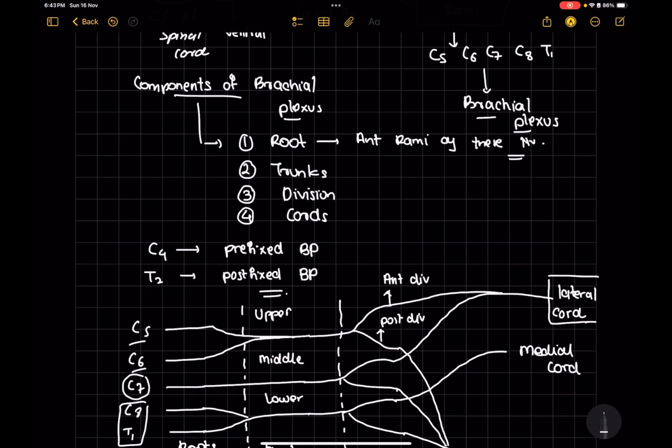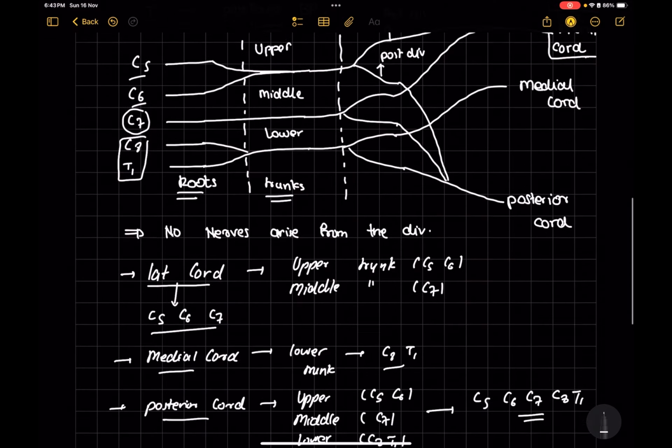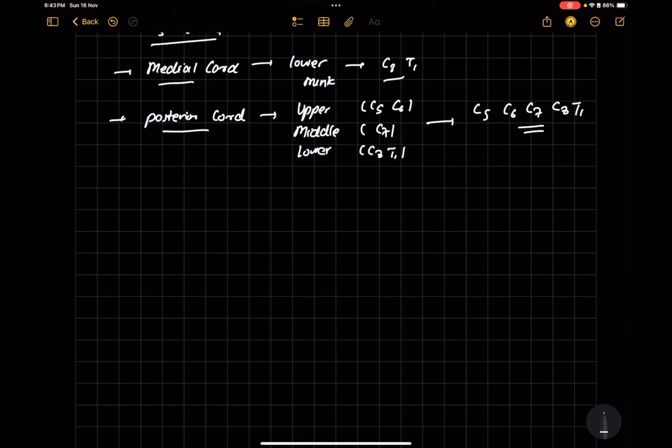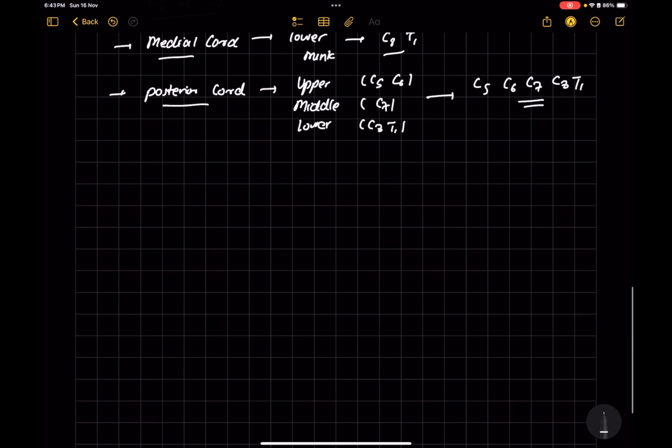Okay, this concept of the sensory nerve supply would become very much easier for you once you learn the brachial plexus easily. So please pay attention to this, because for example, in university, if God forbid you have not prepared one nerve, and it comes as a 6 mark question or a 10 mark question, even if you just write its root value, I guarantee you that they will give you either 1 mark or 2 marks. Okay, and I would say that is better than nothing. So just please pay attention to this.